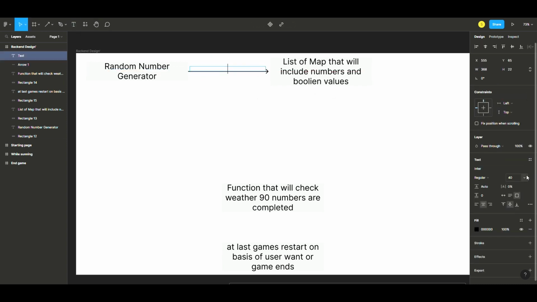We have to make a function that will check whether the number that came randomly and the number in the list map has bool value false.